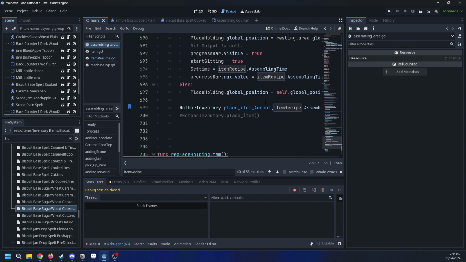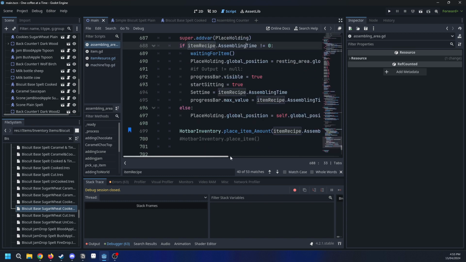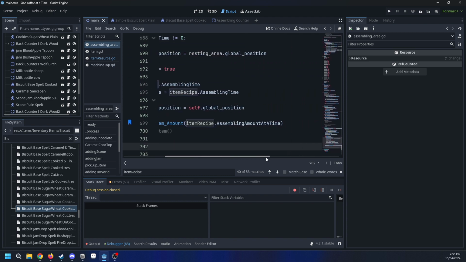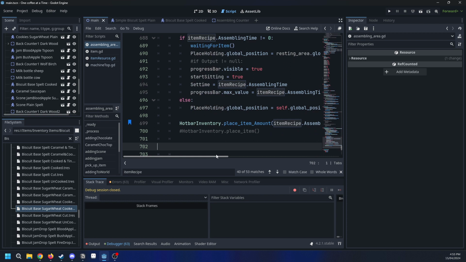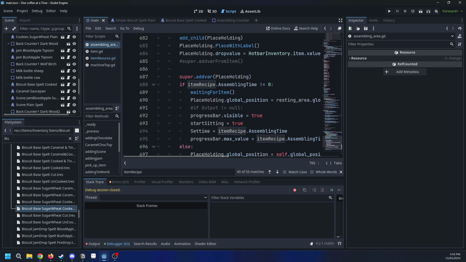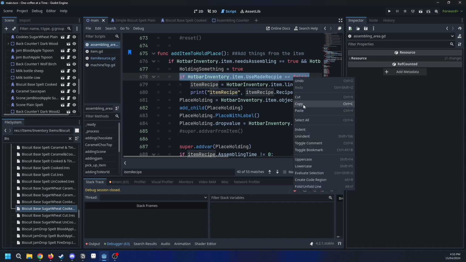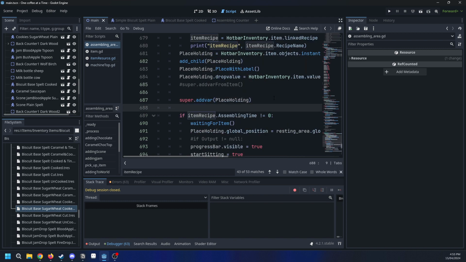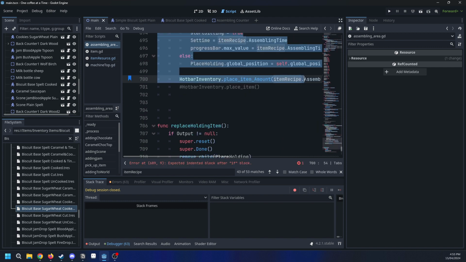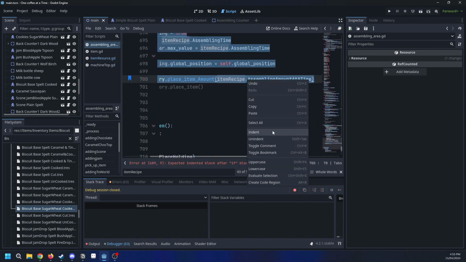That's if item recipe is false, else we assume it will be just one.